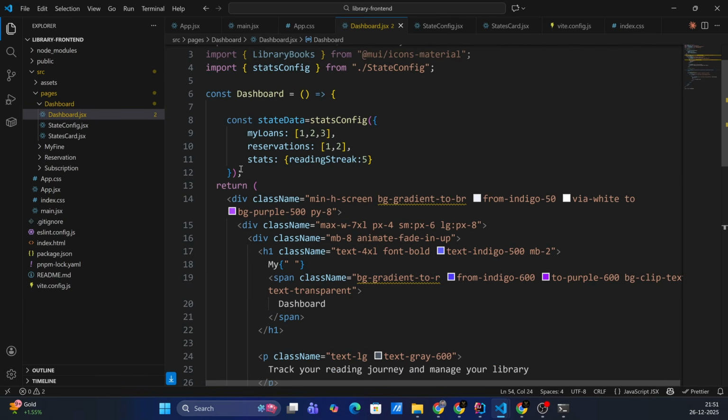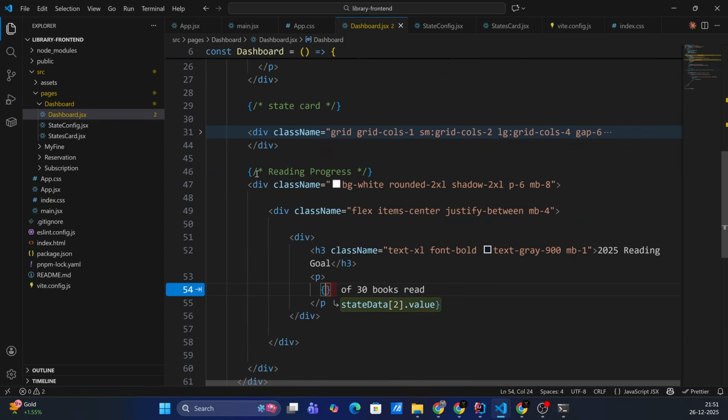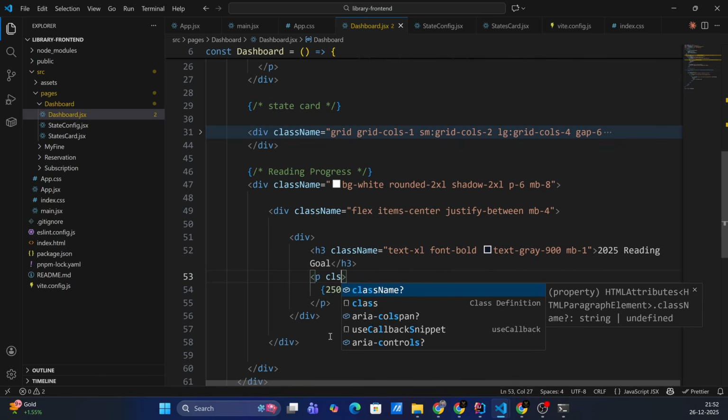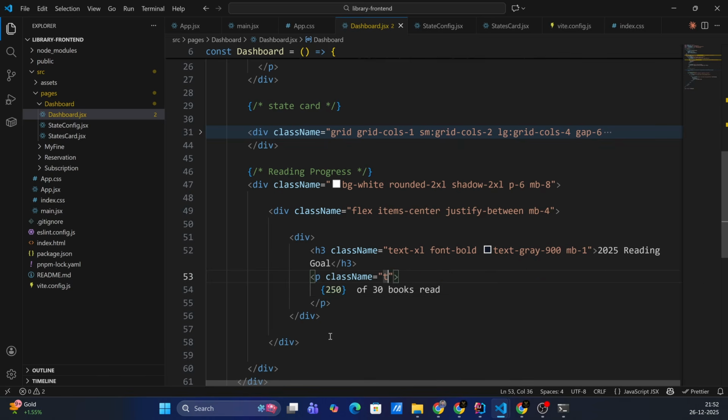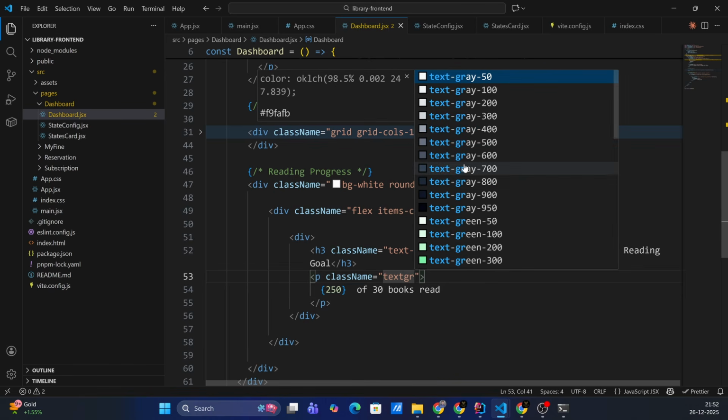Okay, let's provide hard-coded value 25 of 30 books read, and give style text gray 600.